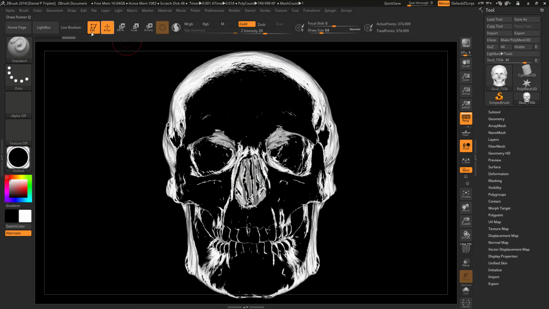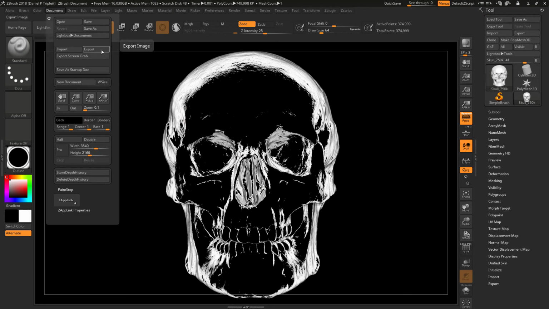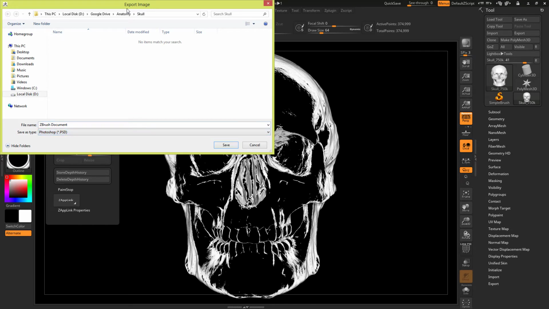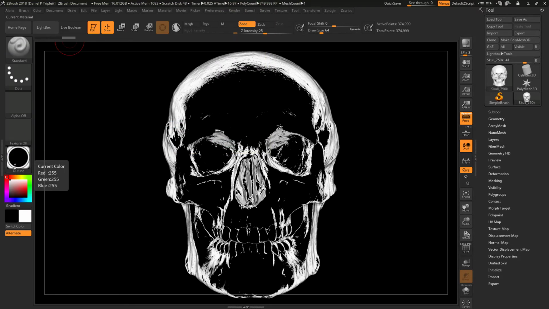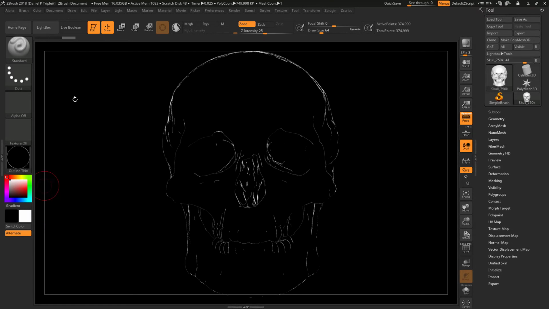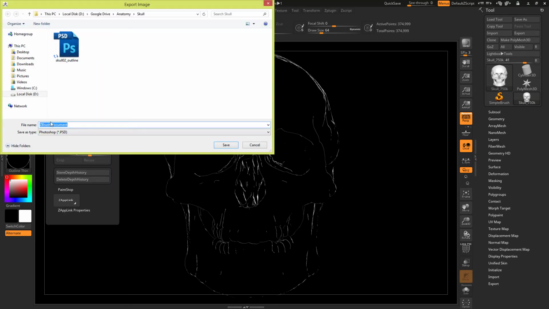So I basically exported a few of these. I just went to document, export. You can do them as PSDs, that's fine. So that's where we're at. I'm just going to say skull 02 because I have 01s, and I always put what material it was. And then I'm going to do thin outline because I like to get a little accentuated. I know this is going into a little bit of depth, but this is my way of getting better gradations and stuff.